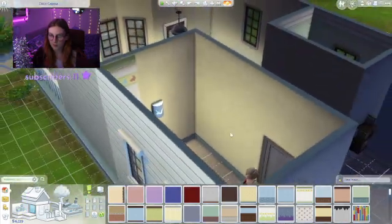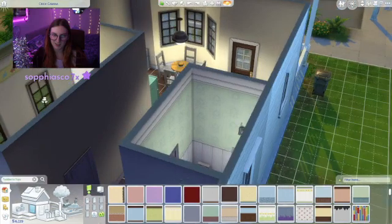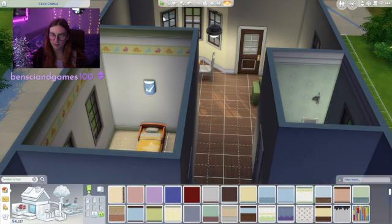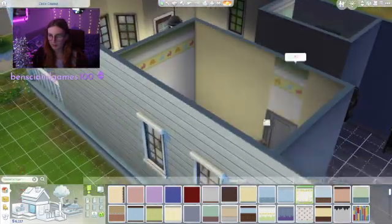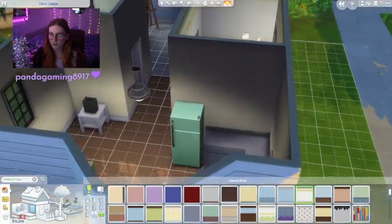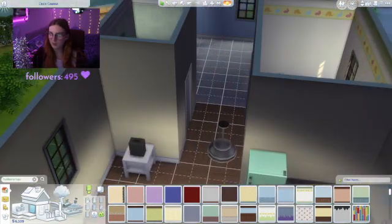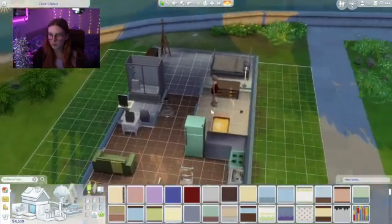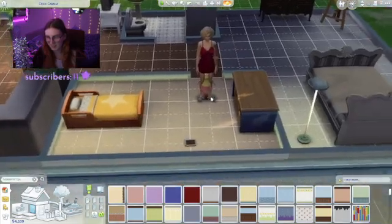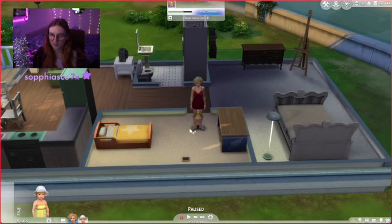Okay, the room's so small, really. When you look at it like this, it's kind of small. Now let's go like this. I'm sorry, you can't really see it that well, but there we go. Now we can do that and we're fine. Where is she? Oh my gosh, she's between our legs. What the hell? Okay, cool. I think that's fine for right now.